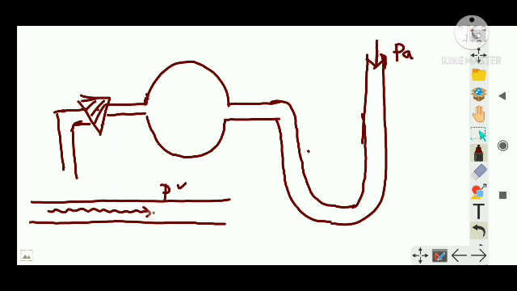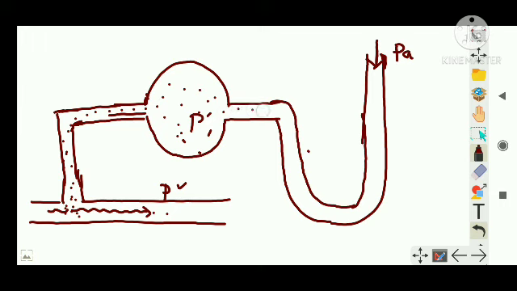Now I want to measure the pressure of this gas, so I will connect this end here, and obviously this will be open, and the stopper will be open too. So it is a straight connection, and the gas flows through here. So here the entire pressure will be P.